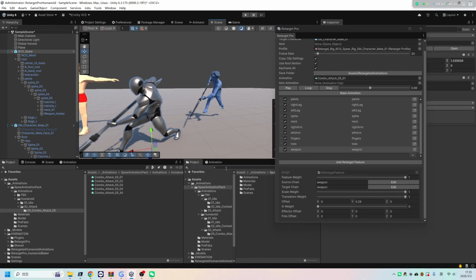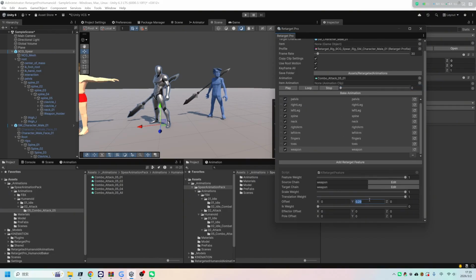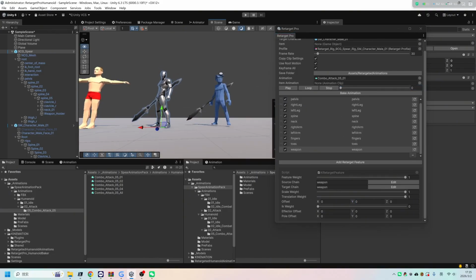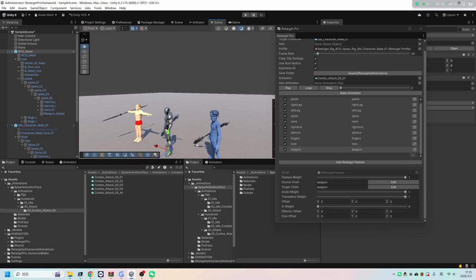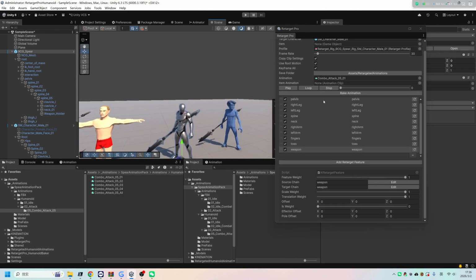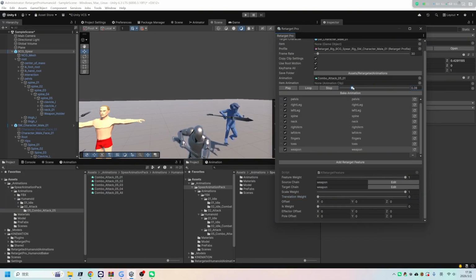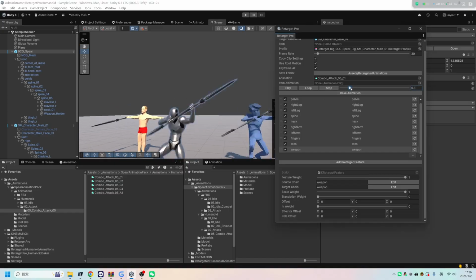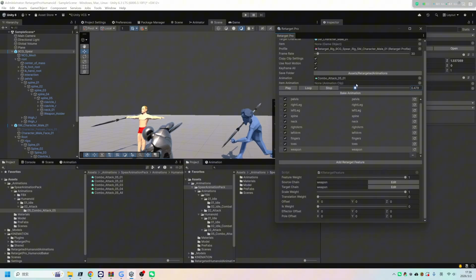Almost perfect. Some rotation, I'm not sure it will work on rotation, but let me go back to see if any issue. No, we do not like this. So the weapon is not perfect. Currently, I do not have too many ideas how to fix the weapon, but we can. Let's see. Oh, okay. There is no translational weight. The weapon always has some issue.